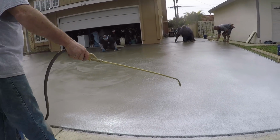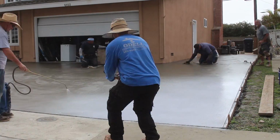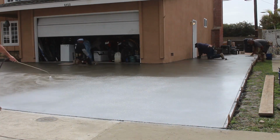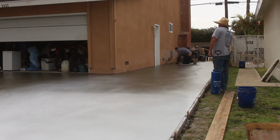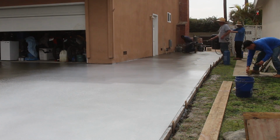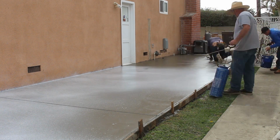Now on the instructions of this particular product, I think the coverage is between 200 and 300 square feet per gallon. I usually just put about double of what they recommend on there. So if I have to buy 15 gallons for a particular job, I'll buy 30 and just spray it twice. Because basically what you want to do is not see any gray. You want the whole thing to look just white, bone white. If it doesn't look bone white, then you haven't sprayed enough on there.